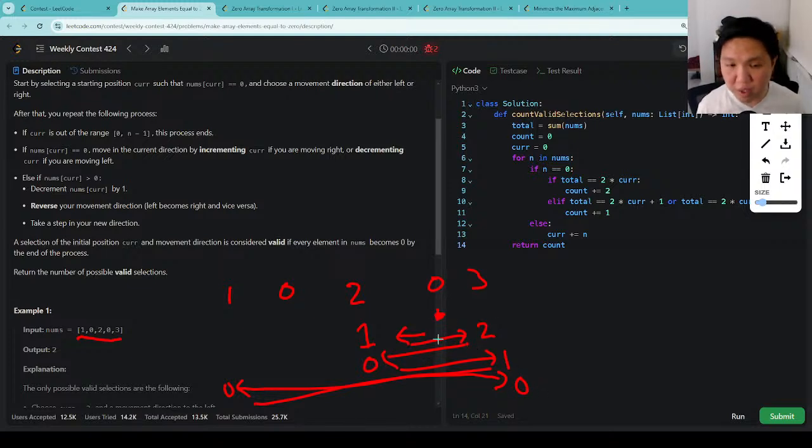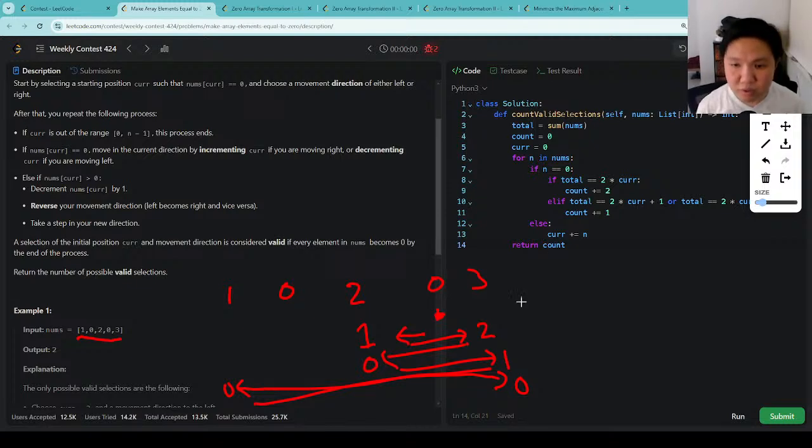So basically, it's like a game of pong. If you're familiar with pong, it goes left first, and then right, and then left, and then right, and keeps decrementing numbers. It ignores the 0. It goes to the first non-zero number, decrements it, and then sort of bounces back, goes in the opposite direction. So it's like a ball, left, right, left, right, forever. So you want the whole thing to be 0, right?